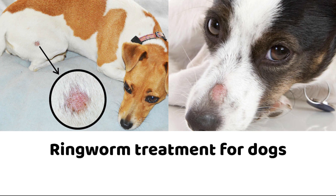Ringworm treatment for dogs: In many cases, ringworm will clear up without treatment. However, treating an infected animal is likely to speed up recovery as well as reduce the risk of spreading the infection to others. Medication will likely be required, the type of which will depend on the ringworm variety affecting them. Tablets may be prescribed to prevent the ringworm from reproducing, or a topical solution such as a lotion or shampoo may be prescribed. In some cases, a combination of tablets and topical solution may be required. Always follow your vet's recommendations exactly, as there is a risk the ringworm will return if you do not.